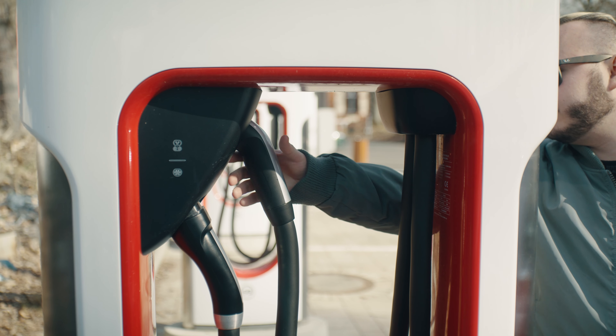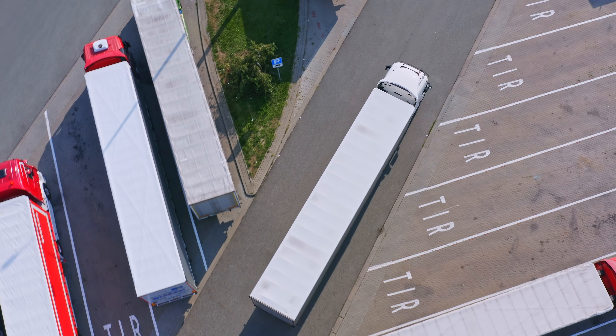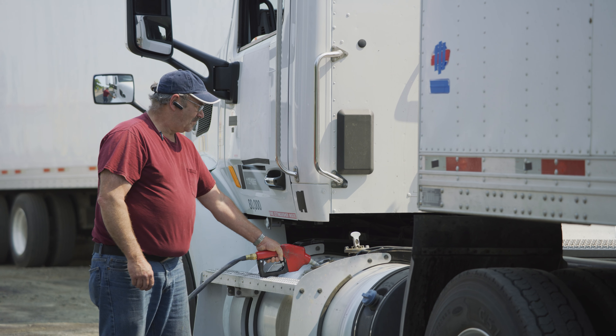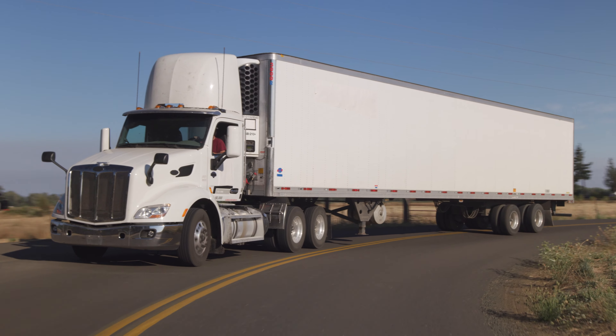On the fleet side, one of the big ones is range and infrastructure. Drivers are usually going around 200 miles a day on local delivery routes, and you can't have somebody stop in the middle of their day to charge up. Is there even a place to do that? Maybe in the Phoenix metro area you can find a charger, but outside of that you can't have someone sitting there for two or three hours charging — that's a real cost that isn't accounted for today.